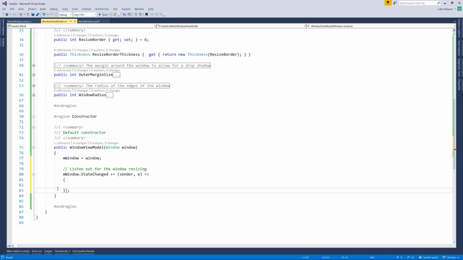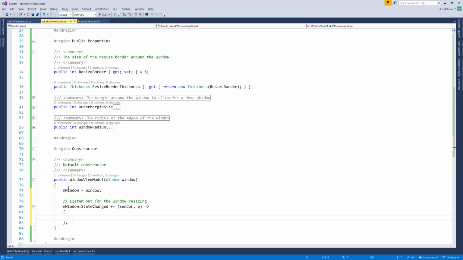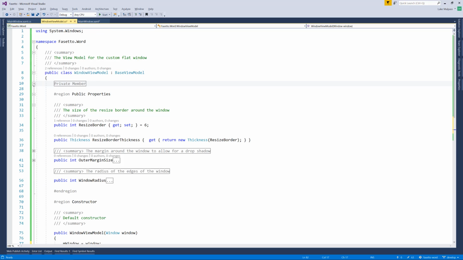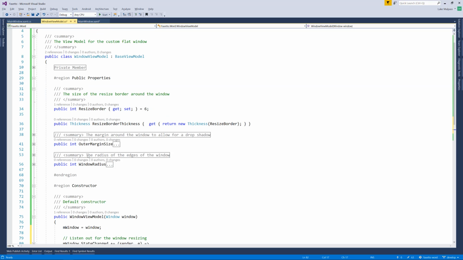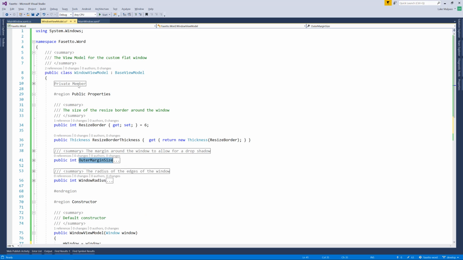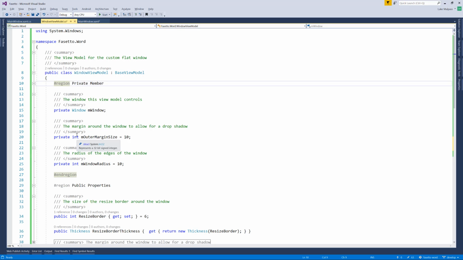So when the state changes, because this is an event, it's not in our view model, this is just an event of the window, we need to let our view model, or in this case whoever's bound to our view model, know that they need to readjust for these two values that are changed based on the fact that it's resized. And also we'll make sure that actually these are private, so we don't need to do them.